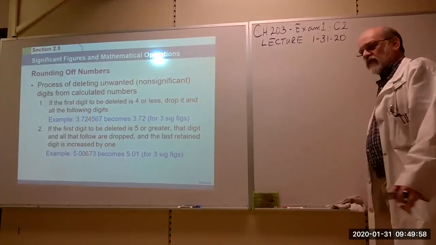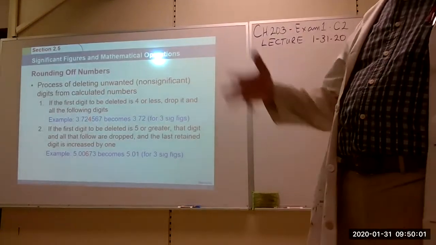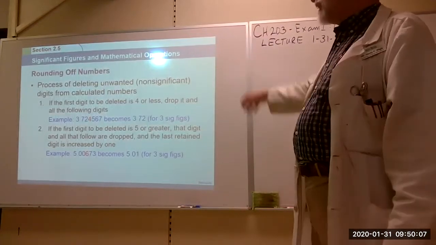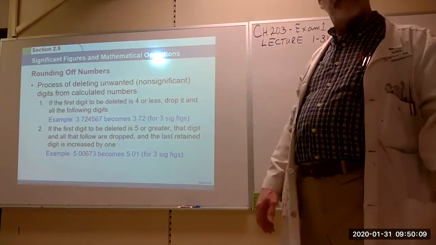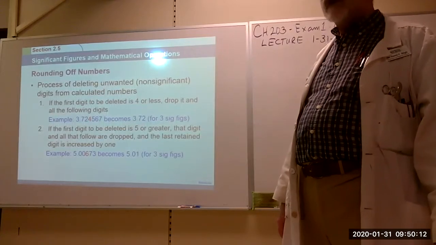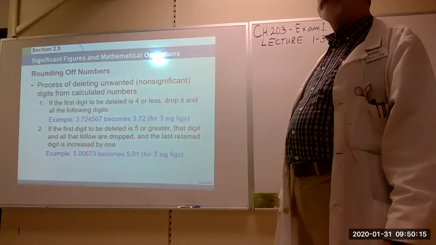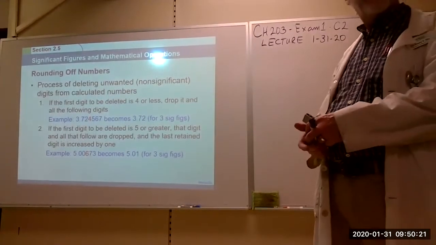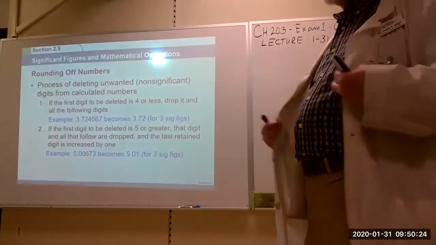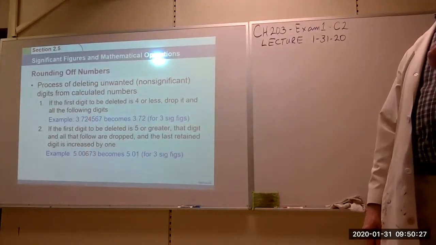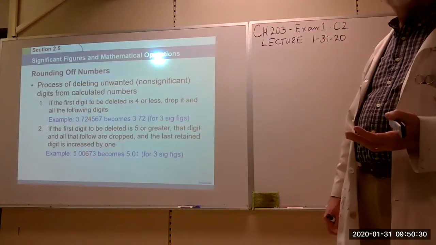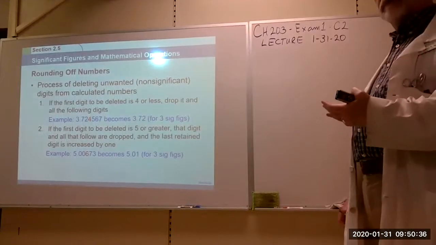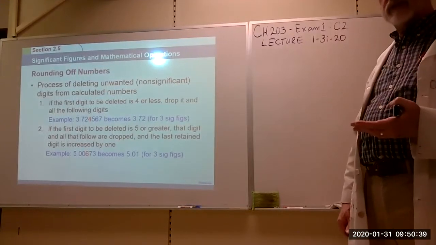Rounding. Okay. So your calculator or computer that does calculation for you spits out a number, and it has no idea what significant figures mean. It's not built into its algorithms. It just gives you the most digits that your display will allow, or that you select when you set it up. So we have to round numbers. When we see a value, we have to round the number to the correct number of significant figures.